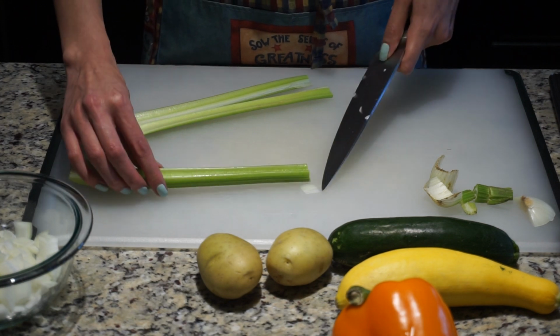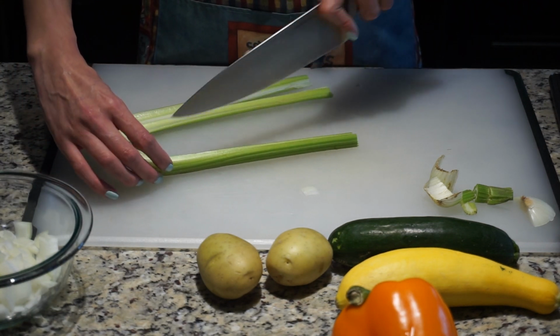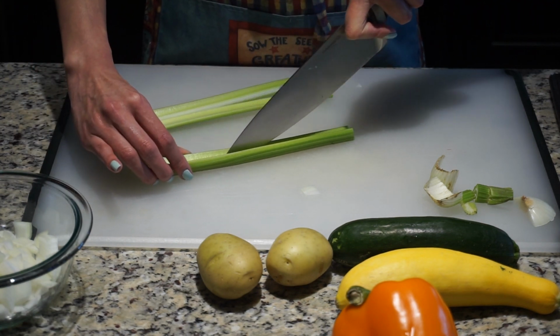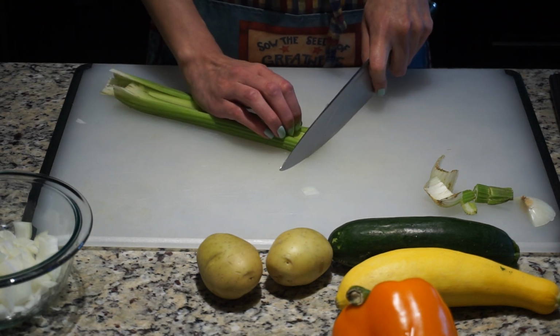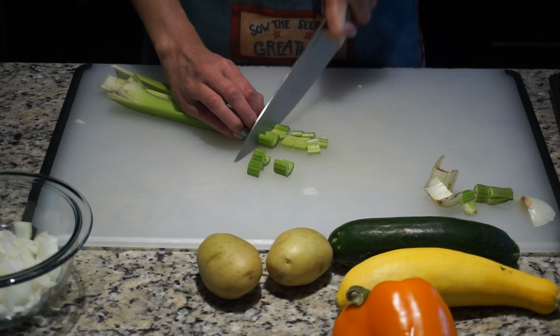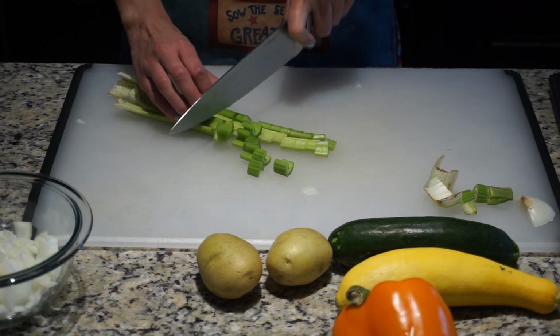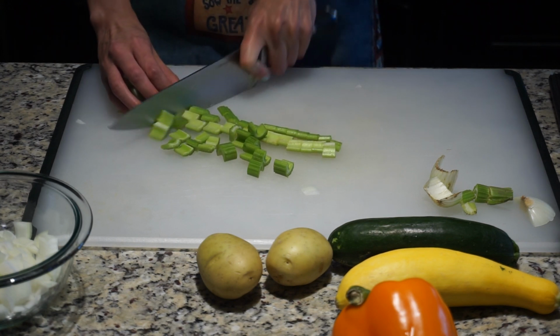For this one, we could get away with just cutting it in half, but once you get down to this side, you probably want to cut a little bit of it, just so that it's even. Then again, hide those knuckles, and you're gonna rock your knife and get those slices or that dice the same size as your onion.